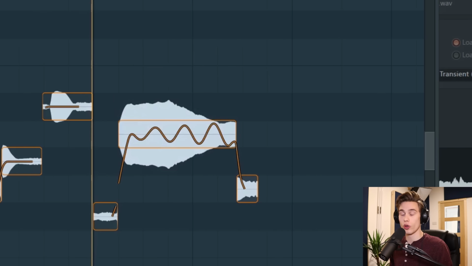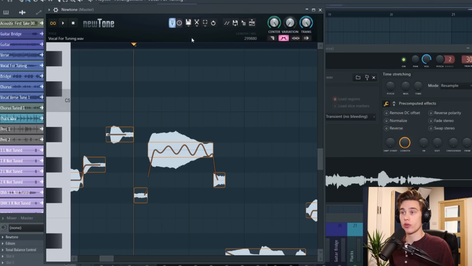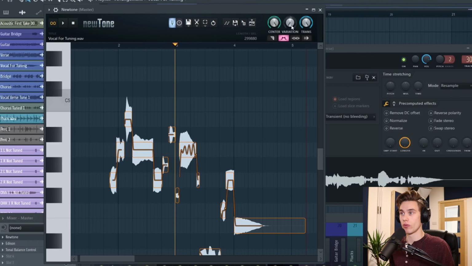I don't like doing this with the voice, but where I do find it's useful is if you've recorded a violin or a cello, just a single note, no vibrato, this can actually make it sound pretty realistic. It's never going to be as good as real vibrato, but it's kind of close enough, especially if it's buried in the mix.